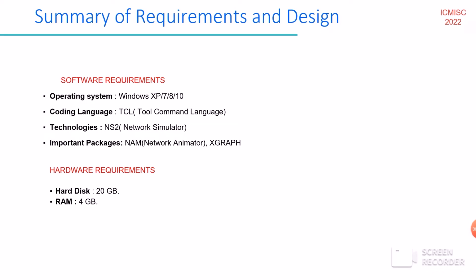These are the software and hardware requirements of our project. The coding language I have used is TCL, which is Tool Command Language, and the technologies included in our project are NS2, which is Network Simulator. The important packages we have included are NAM, which is Network Animator, and XGraph, which we have used for generating graphs.